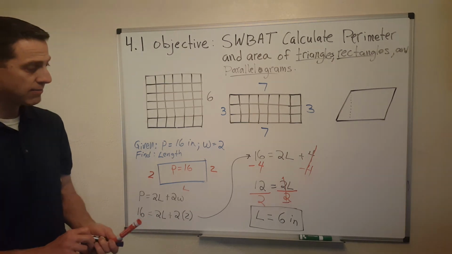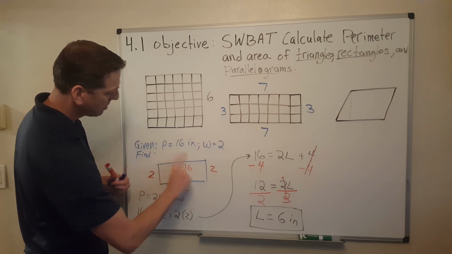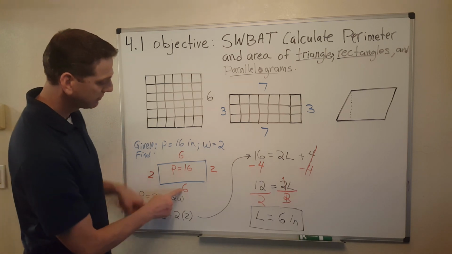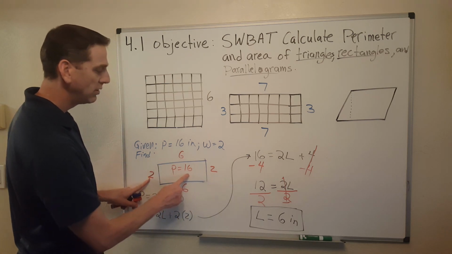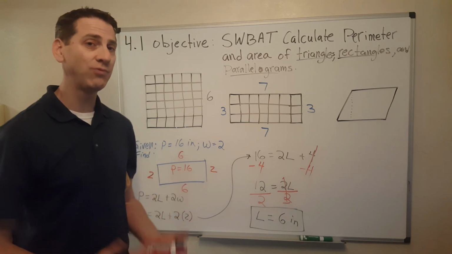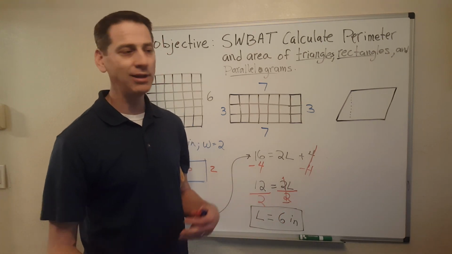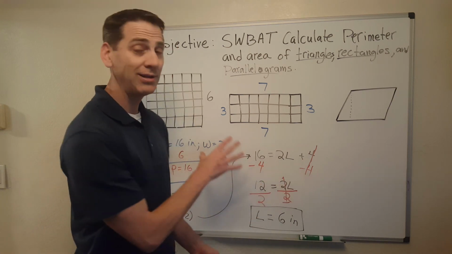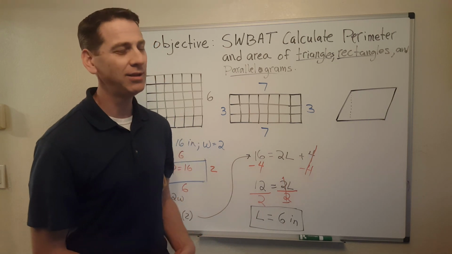All right, and we can check that. We can check L equals 6. Okay, so let's go ahead and put 6 and 6 there. Well, 6 plus 6 is 12, plus 2 is 14, plus 2 is 16. All right? So it is important that you know these formulas, because they're usually not going to give you something very straightforward, like here's the length, here's the width, what's the perimeter. They're going to give you the perimeter and give you either the length or the width, so that they want to say, hey, do you know the formula? And this formula should be available to you while you're taking the GED.